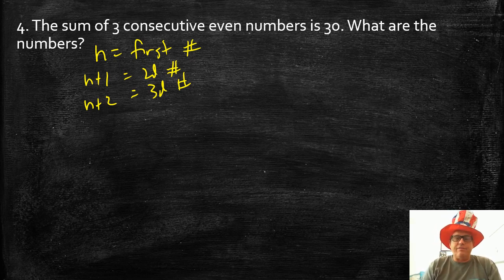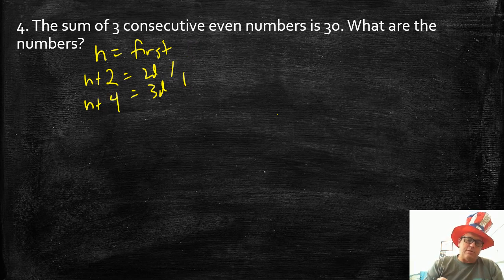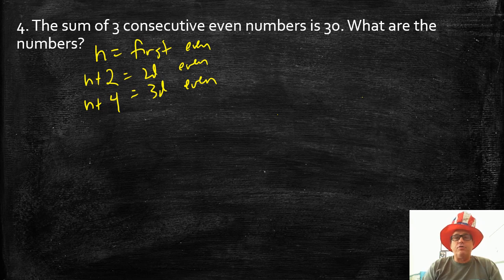The sum of 3 consecutive even numbers. So what have I done wrong here? This is the sum of 3 consecutive even numbers. If n is the first number, is n plus 1 the next even number? No, the next even number is n plus 2. Think about it. If n is 6, let's say, that's an even number. How do I get the next even number? I add 2. How do I get the next even number? I add 4. Okay, so again, just to be even more clear, it's the first even, second even, third even. We're not necessarily starting at 2, it's just the first one that I'm looking for.